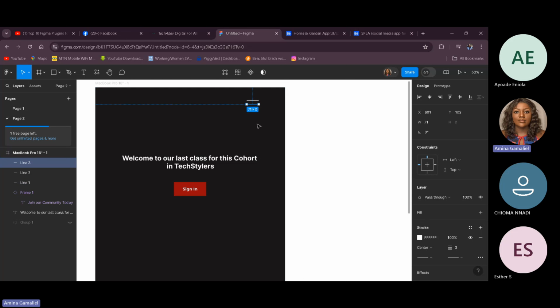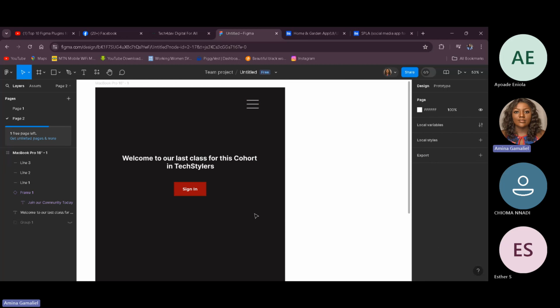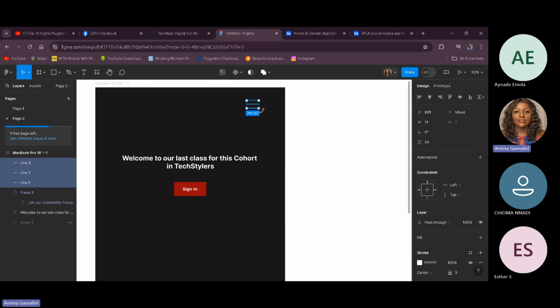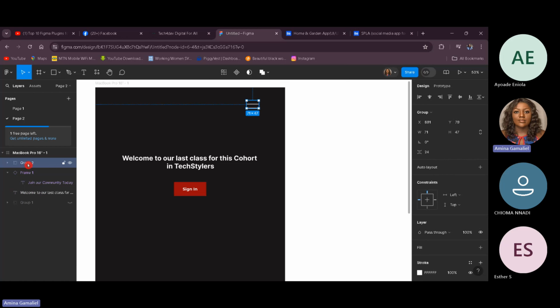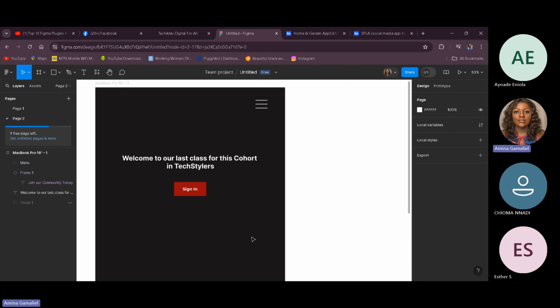I don't know how many of us were familiar with seeing this. Remember this thing we see? Well, once I'm done, I'm going to Control G this. Let me group it, then I'll rename it. Let's never forget about renaming. I'll just call it menu because that's our menu. But this particular icon itself is known as a hamburger. Sometimes your menu can come in this form, or it will come in dotted forms. If you're dealing with many apps, you can use those dotted forms and create your menu.